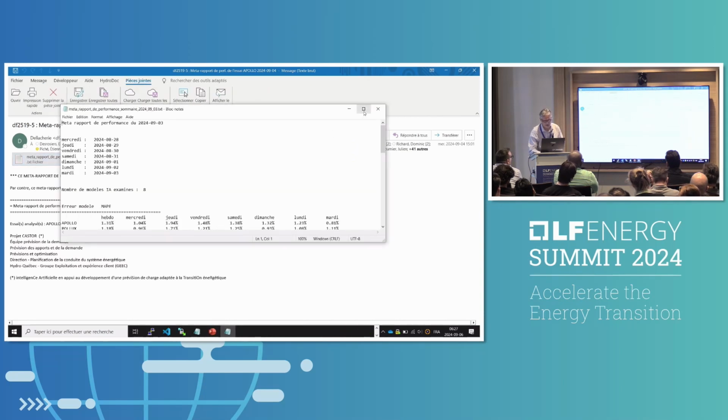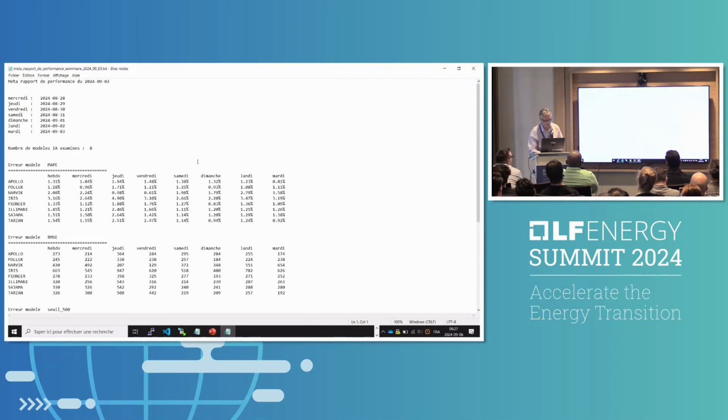So this is the transparency, which is sent to 50 persons and our directors, where we see the results for each experience for 1 week. So you see, for example, Apollo has these results, and Pollux, etc. And we let all the models, so this is a perceptron model, for example, to see how it ages. How it is aging, yes. Okay, thank you.